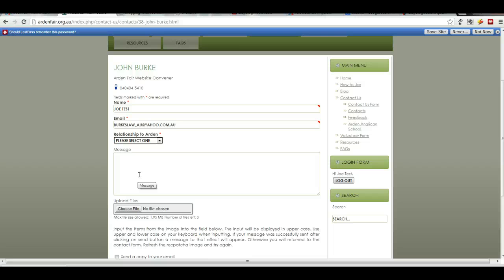If it's larger than 1.95 megabytes, you can upload it to Dropbox and just contact me and we'll work out how to upload it.